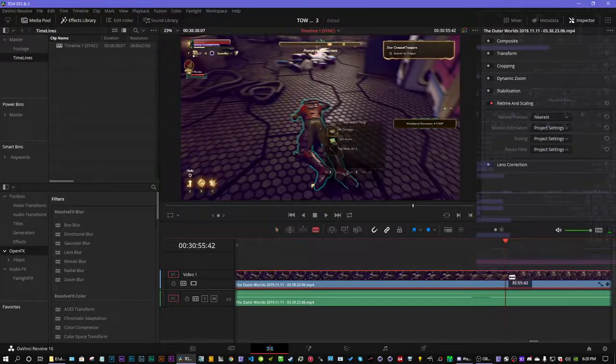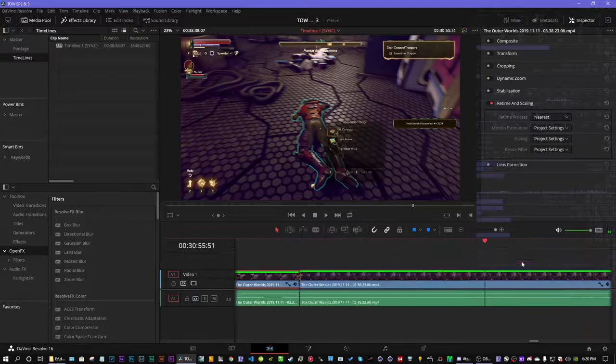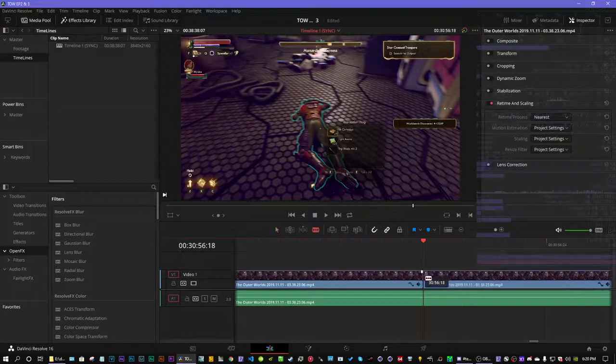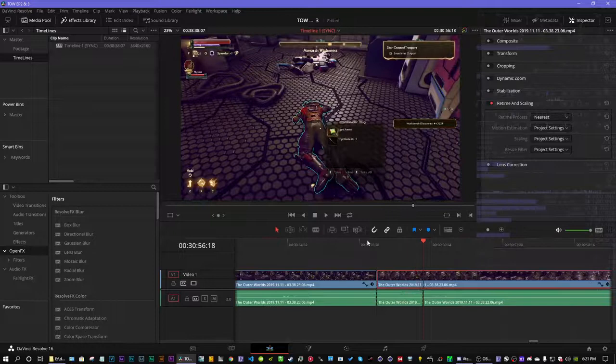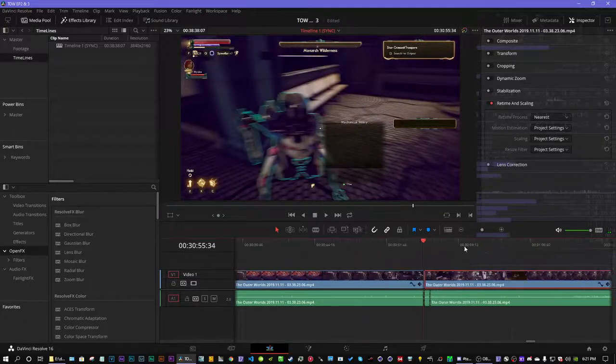So, cut. Oh, derp. Cut the audio too, because when you unlink, the cuts only go through what you have selected, or the mouse over. And a good thing to look at when you do this, and I love this game for this, is that so many UI elements are animated. There's so many things that are always animated in the frame, so you can just focus on looking at one part of the screen.